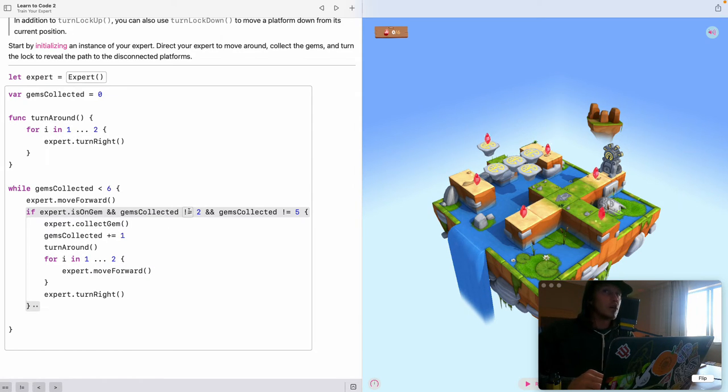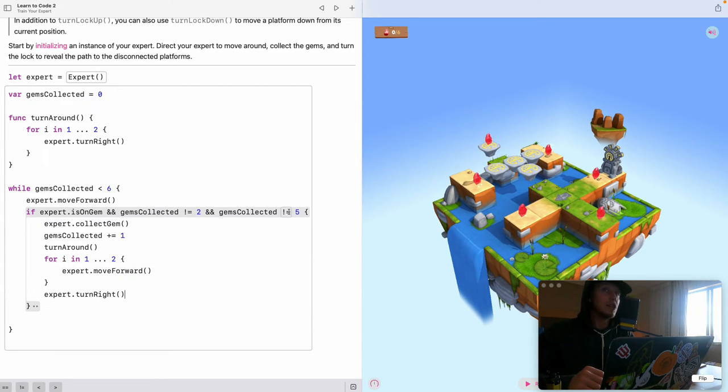So while gems collected is not equal to 2, why do you want it to not equal 2? Because when it equals 2, and you're on a gem over here, you want it to do something different than if it wasn't 2. You want it to switch down that lock, so it's got to do something different.